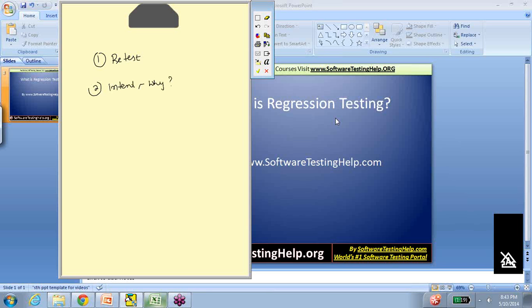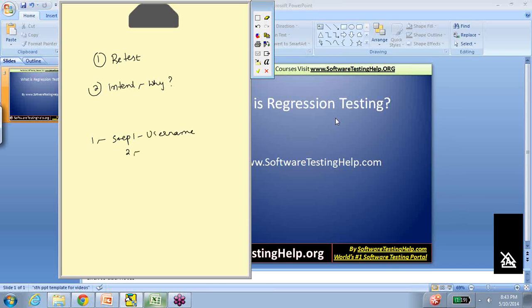To answer the first part of this question, retest is nothing but repeating a particular test. Say you have a test where you are trying to check the login of a particular application. How would you test it for the first time? You would enter the username, so step 1 is entering the username.